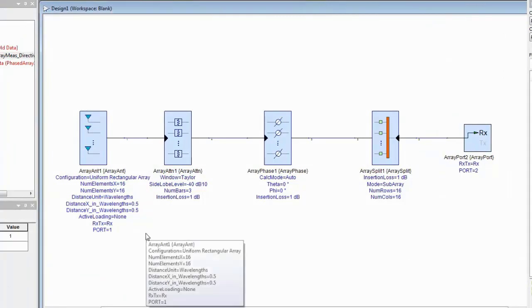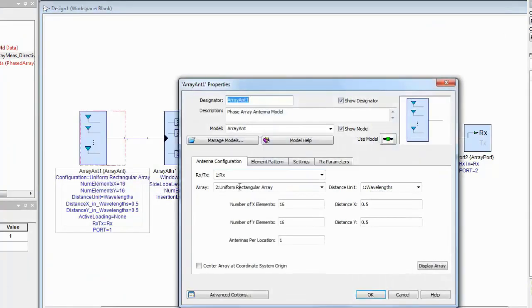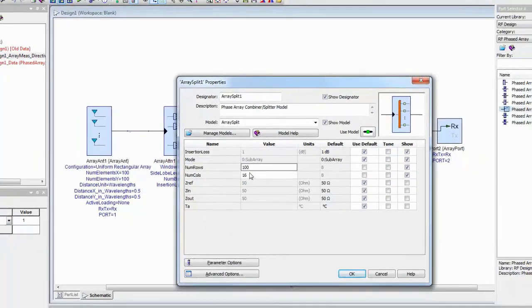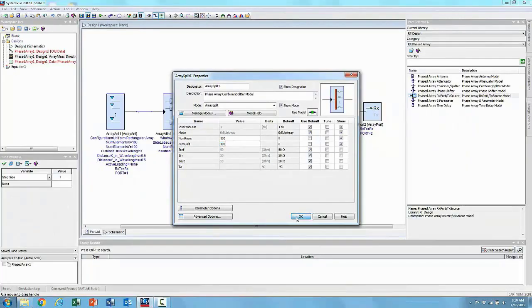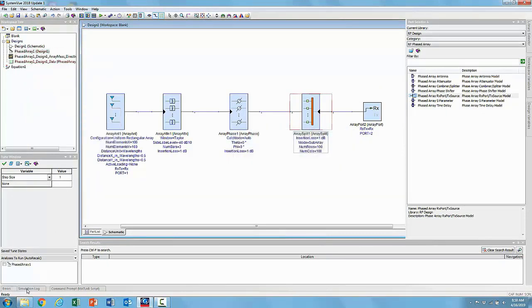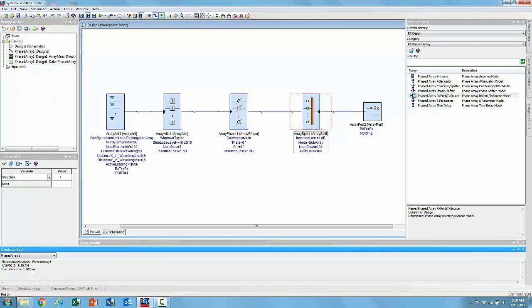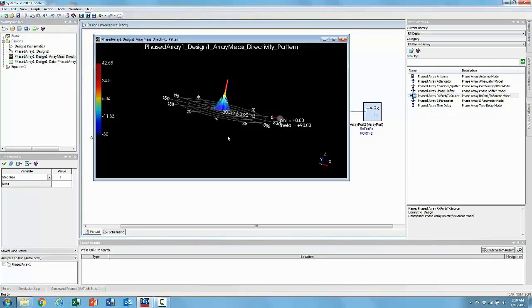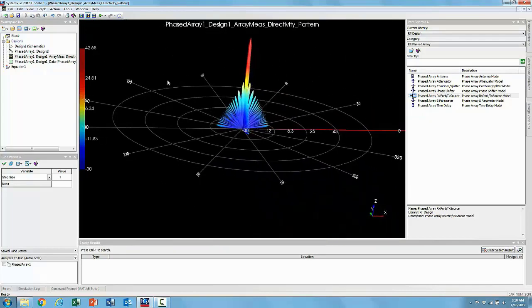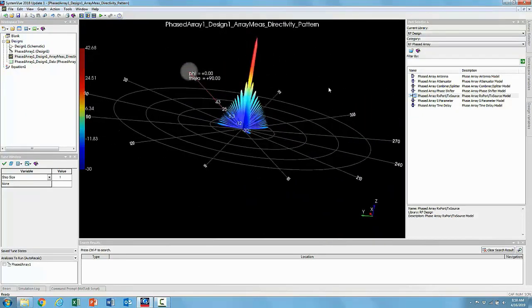One more aspect before we leave the demo. What if I increase the size of this array to an arbitrarily high size, let's say a 10,000 element array? What happens to the simulation speed? So we can see very quickly, and run the analysis. The analysis is done now in about 1.4 seconds. So it went from 0.4 to 1.4 seconds, and it gave the directivity pattern plot here as can be expected from a 10,000 element array. We have a very sharp beam as shown here.